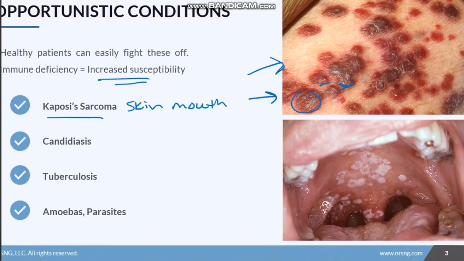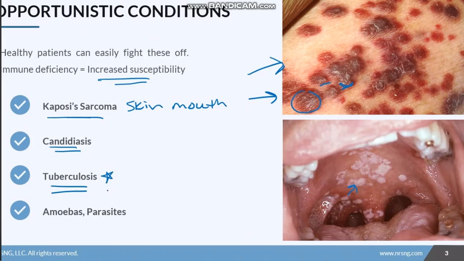The other possible opportunistic infection is candidiasis, or yeast infection. So you'll see white patches, usually in the mouth. They call this thrush. Now, like I said before, AIDS patients are much more susceptible to contracting even normal types of infections, but even tuberculosis is especially common in immunosuppressed patients. So we need to find out if they've been to any high-risk countries, find out whether they've been exposed, and make sure that we're addressing tuberculosis appropriately.